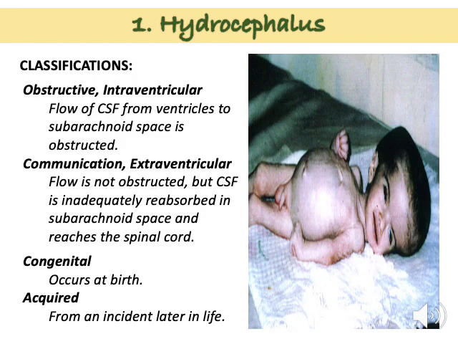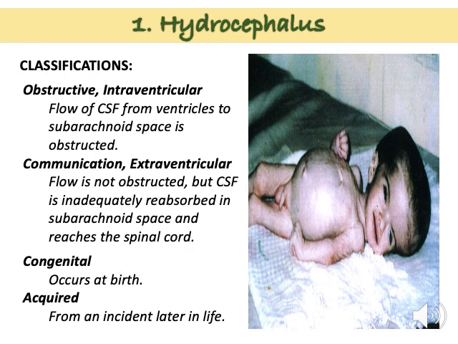First classification of hydrocephalus is whether it is intraventricular or extraventricular. Intraventricular or obstructive is when the flow of CSF from the ventricles to the subarachnoid space, or from the moment it was produced to the moment it should be absorbed, is obstructed. Examples of these is when a child has tumor.